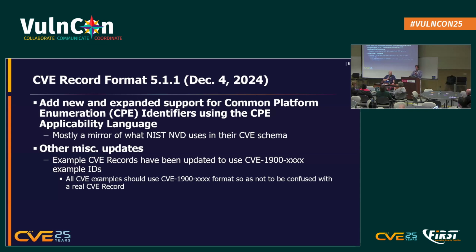So outside of CPE, the other thing that we added was just a simple miscellaneous update. I think I modified our example CVE records. I don't know if we've documented this well, but it's pretty common for folks to use CVEs with examples in the wild, and we'd really like to push folks to use a namespace that isn't real, so it doesn't clash with a real namespace. Yeah. So starting to use the CVE 1900.